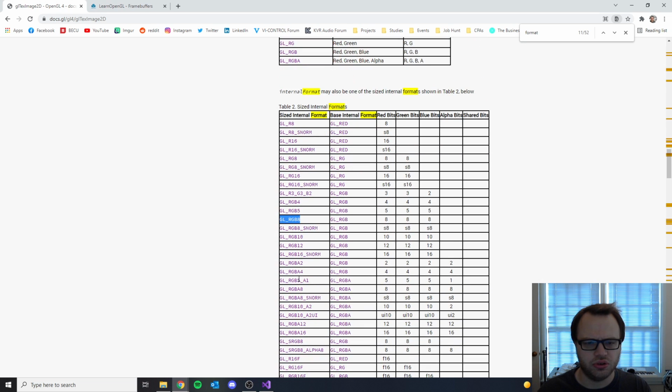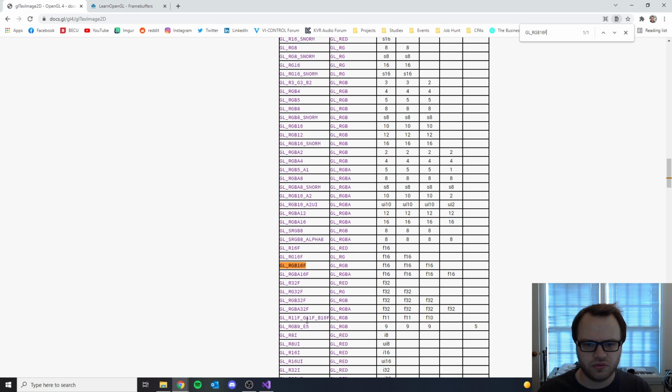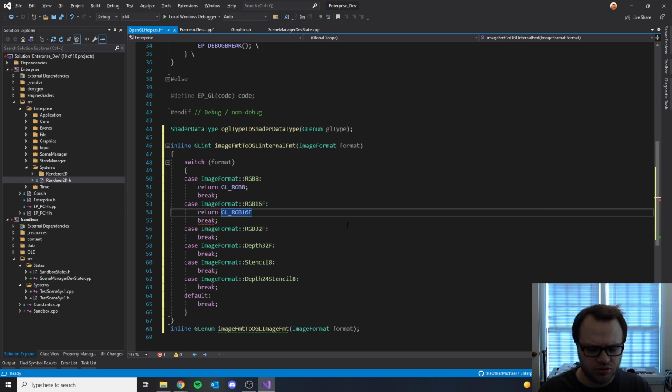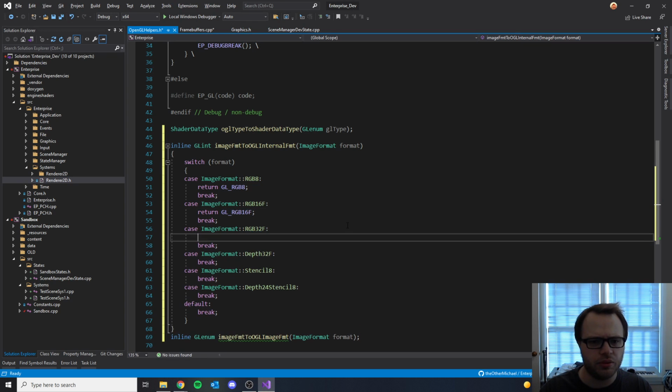And I think there's a 1-to-1 correlation to these internal format. RGB 16F. Yeah, it gives us the floating point 16 bit RGB there, and probably can do the same for the rest.